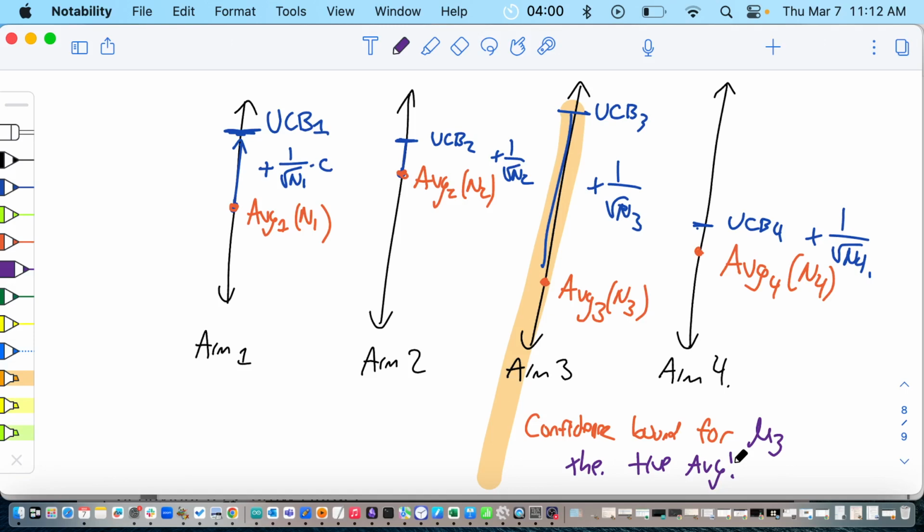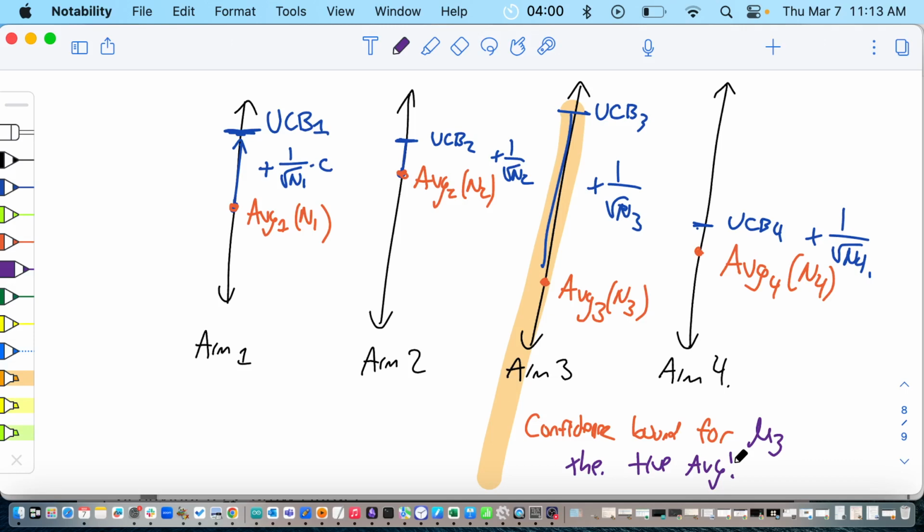And so what the UCB algorithm does is it looks at the average plus this boost. It looks at the top of the confidence bound, the upper confidence bound, and it says, let's try the arm that has the largest upper confidence bound. So in this example, even though mu3 has quite a small average, the upper confidence bound algorithm would choose to play arm 3, and in that way, as you play arm 3 over and over again, the bound will shrink. And eventually it will shrink, and then maybe we'll start trying those two again, right? But actually, one thing that can happen is as we play it more and more, maybe we'll realize, oh, geez, we were wrong. The average of arm 3 is actually quite good, and it goes up, right? And then we'll know that arm 3 is the best arm.